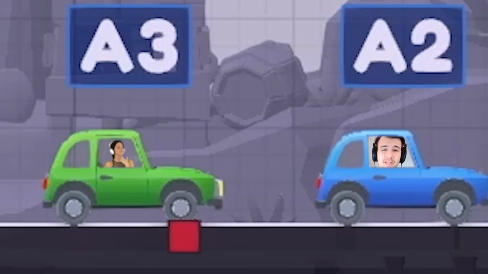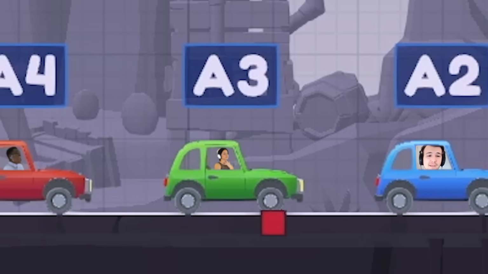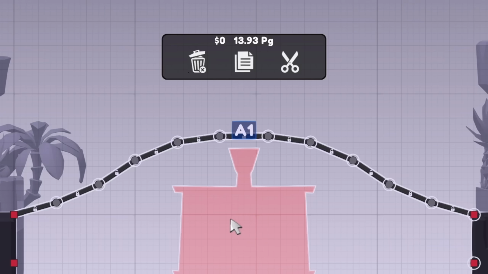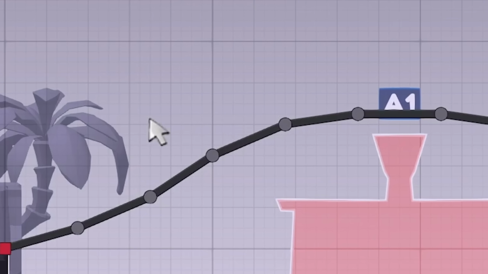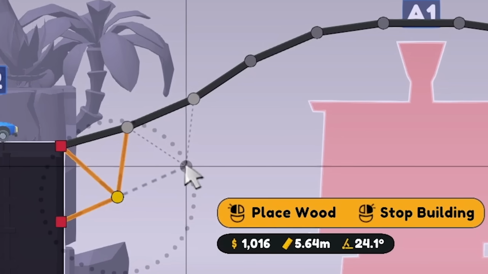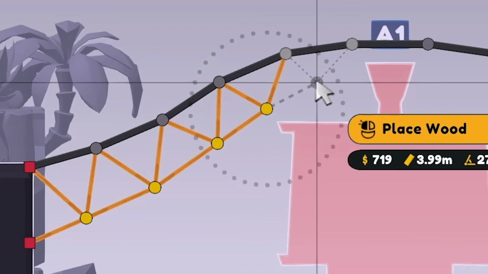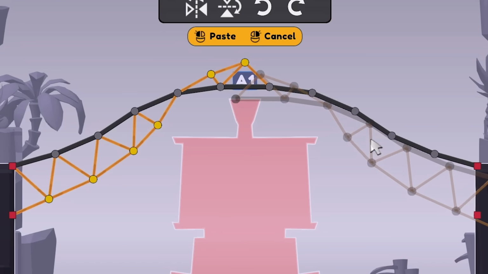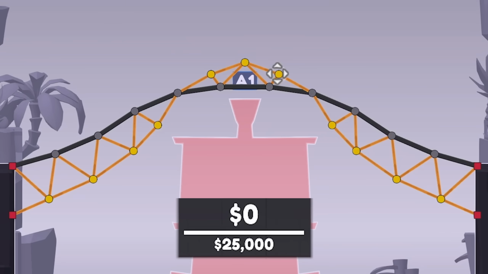Welcome to Polybridge 3. I'm attempting to beat the entire game with half budget. I have spent $0 so far, yet there's all these roads here. And furthermore, these roads cannot be deleted. That's because I'm in a gimmick world about pre-builds. So given that these roads are built here and I can't add any more, how do I design a bridge and support it for half budget?